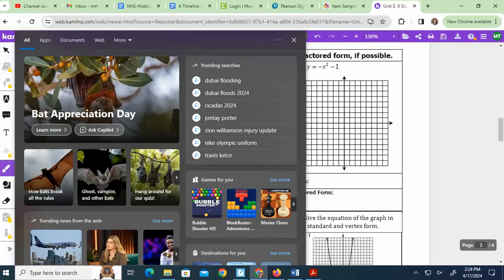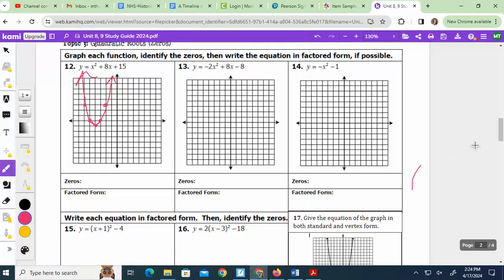Can you also look at the graph itself on your calculator and use that to help? Don't you love those updates that pop up if your mouse hits the wrong spot? Alright, does everyone know where I'm getting this? So can you tell me from that graph what the zeros are?